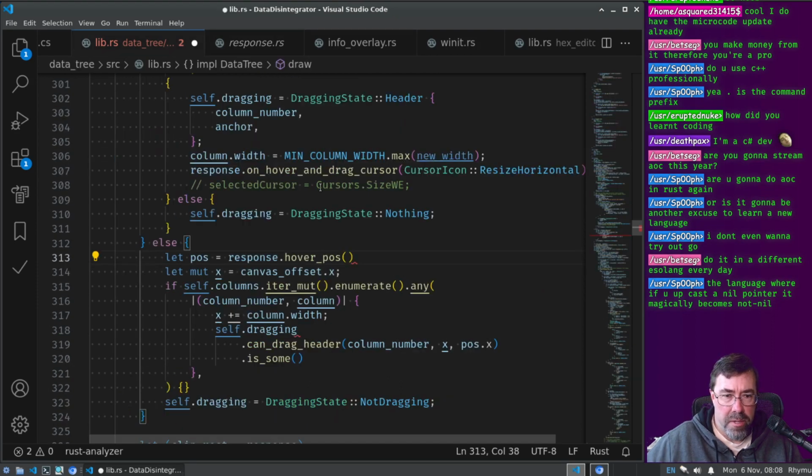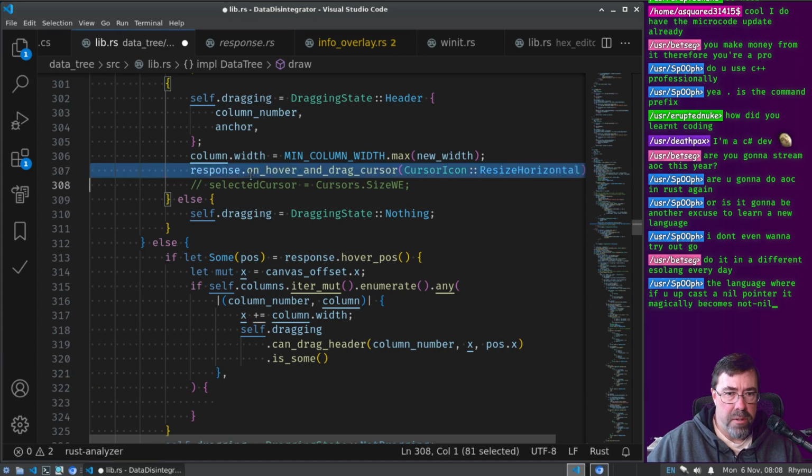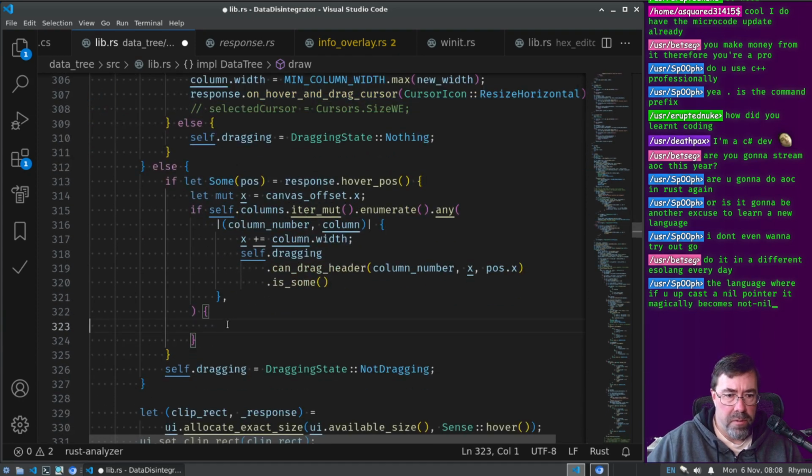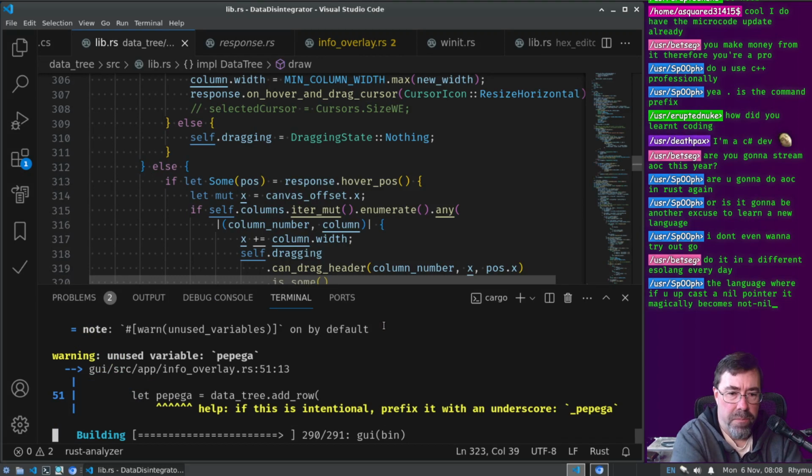Okay, so it should be like if let some position equals that, then this stuff. And then if we get all the way into here, it's on hover. Okay, I don't like it. But hopefully this works.